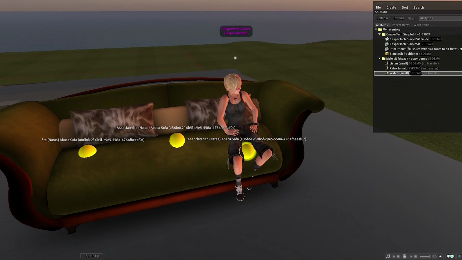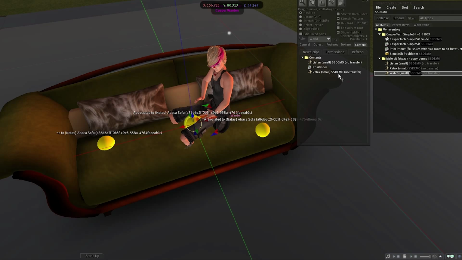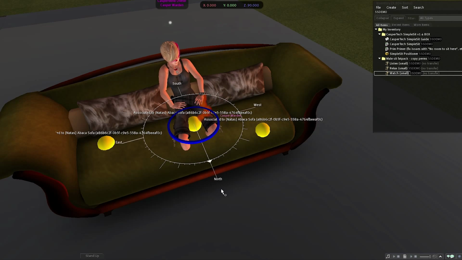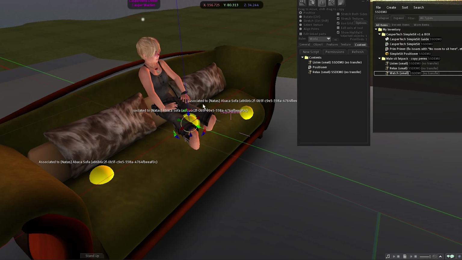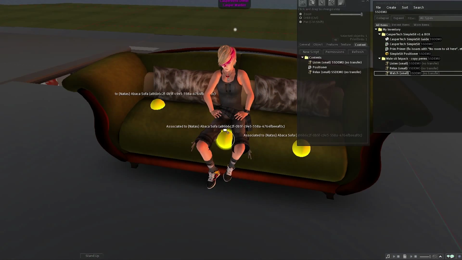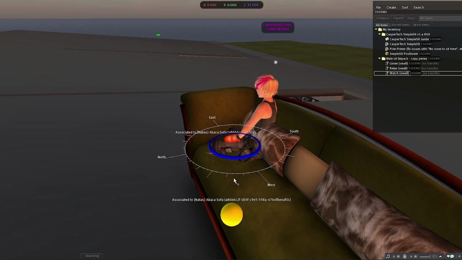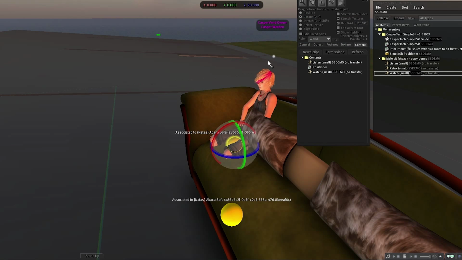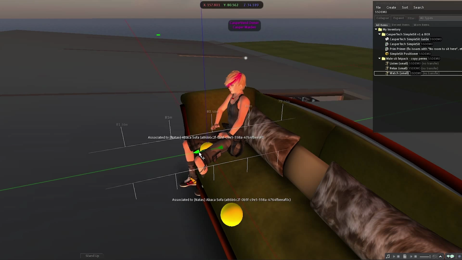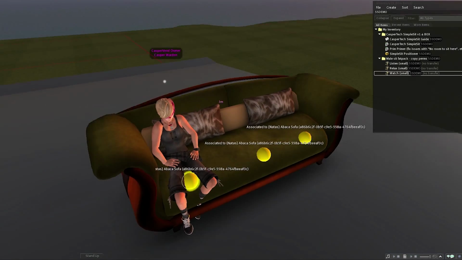I'm just going to do it roundabout. I mean, I'm sure you guys will do it in a much better way than I can. That's sort of where I want the avatar to be. Remember, you can have different animations in each of these poses. I just happen to have used the same one for some reason.